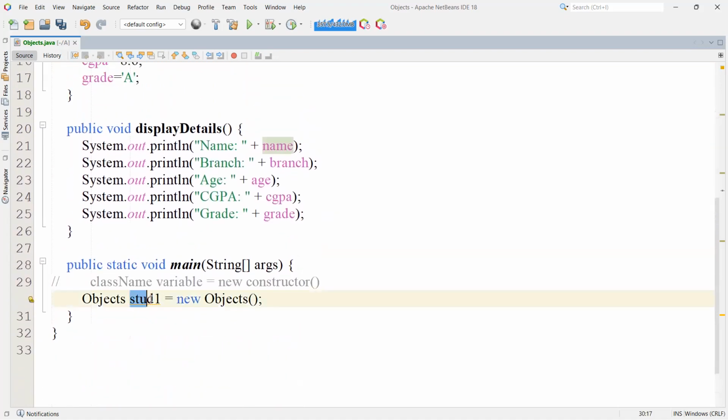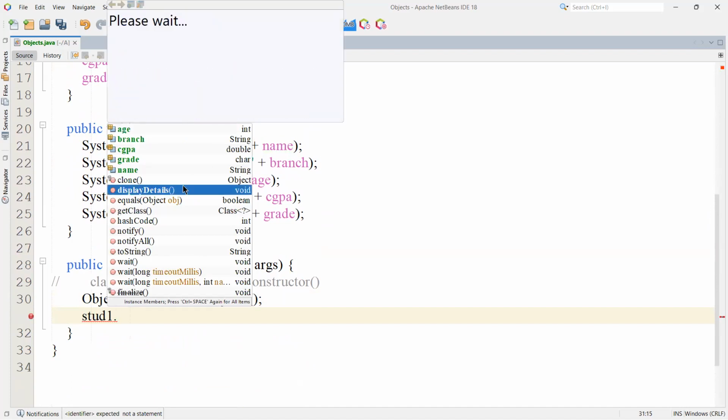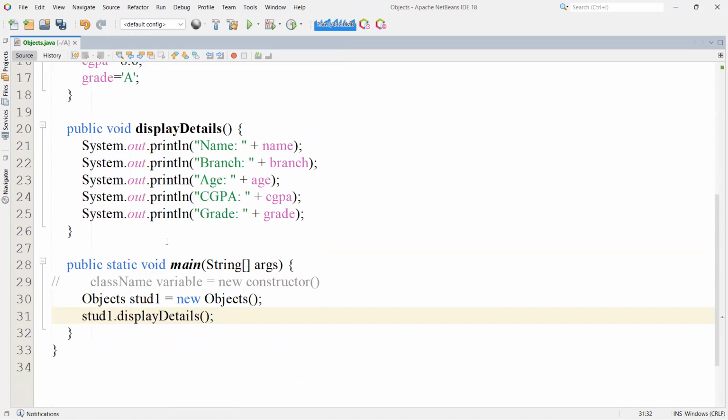Now, with this object name, you can call our method. So let's see the details.